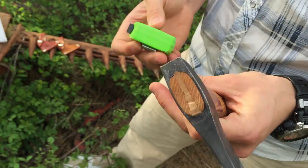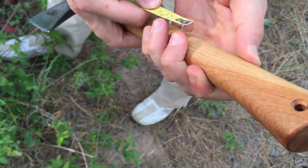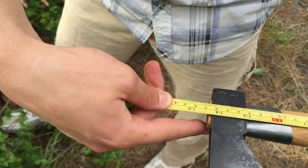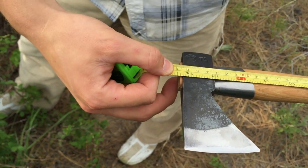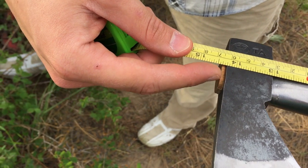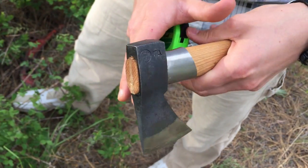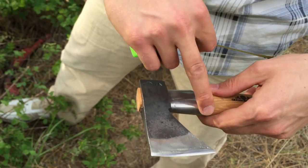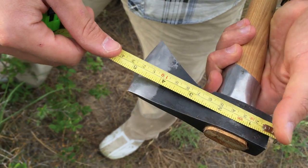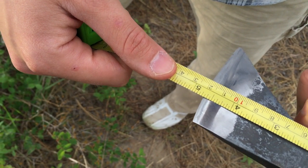Now let's measure this thing just to give you some dimensions as well. If we go from the back of the handle to the end, that's 14, and to the top of the axe head, that's 14 and a quarter, and then there's about a quarter inch or an eighth of an inch of wood sticking out beyond that. This little bit here is about an inch and a half on this side and about an inch and a quarter here. The length of the axe head itself is almost 4 and three quarters inches, just a bit under, 4 3/4.